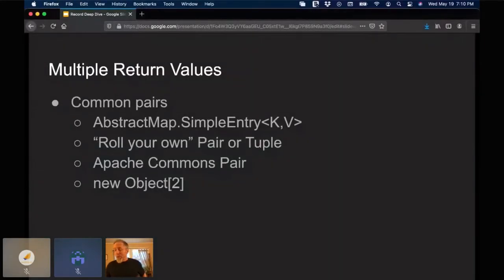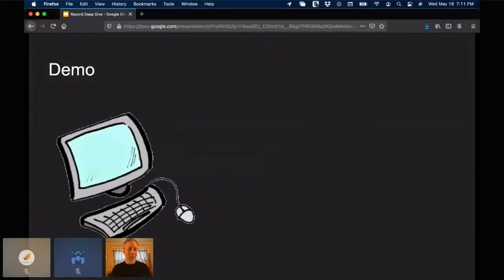Let's talk about multiple return values. Always, when you return a value from a method, you can only return one thing at a time, right? There are common ways to get around this. If I say, hey, I actually want to return two things from this method, there are a couple ways around that, a couple ways to bundle things together without records, some of them more elegant than others. But I want to show you what this could look like if we use records.